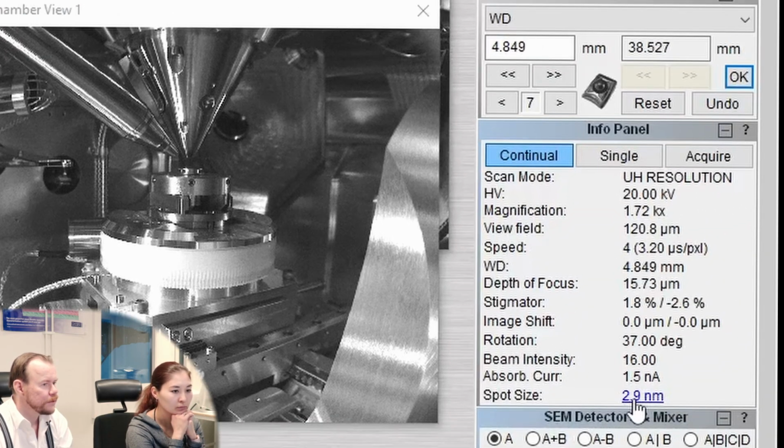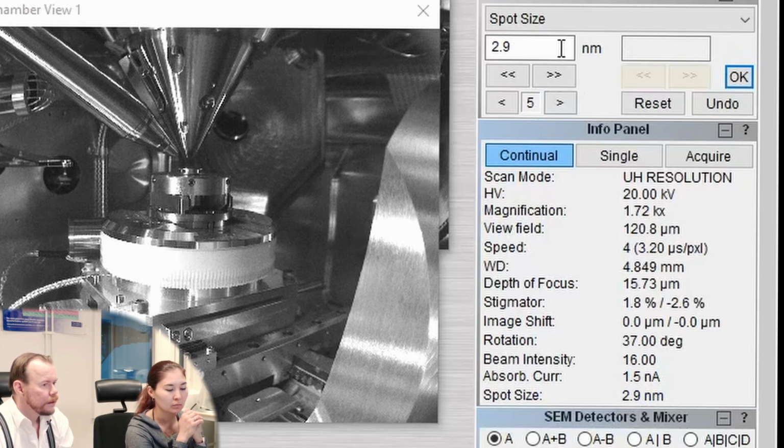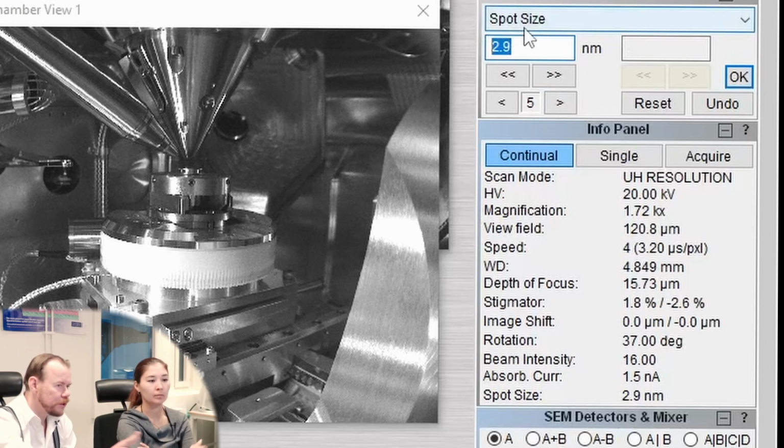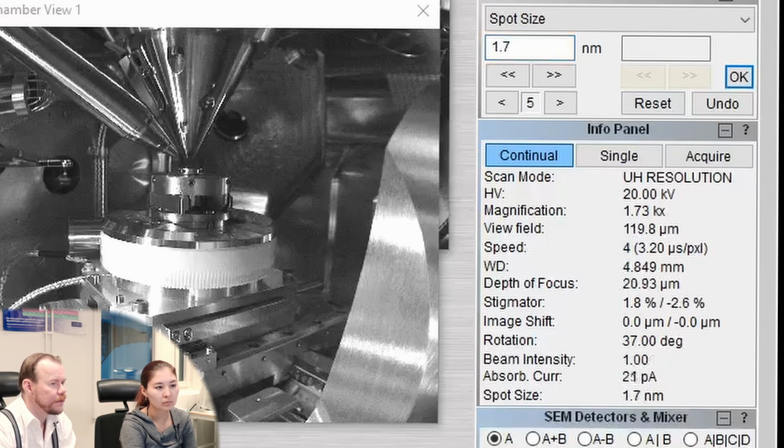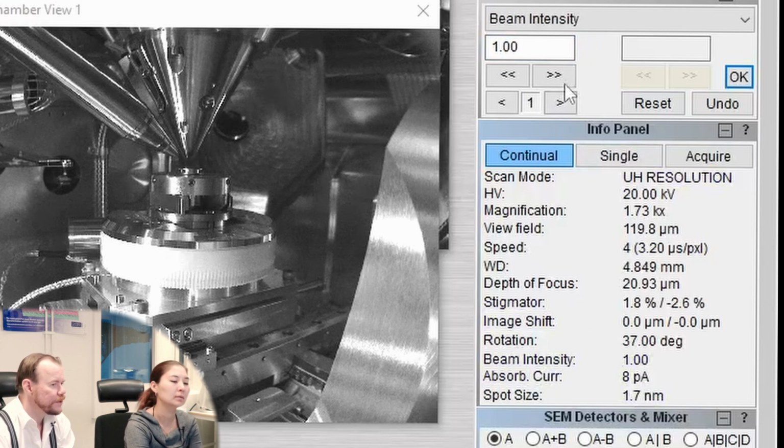So now we see we're on 2.9. And let's see what the smallest spot size we can get is. What beam intensity corresponds to the smallest spot size? 16 intensity gives 2.9. But we can ask the machine to tell us what beam intensity is the optimum. And then we see in this case, beam intensity 1 gives 1.7.